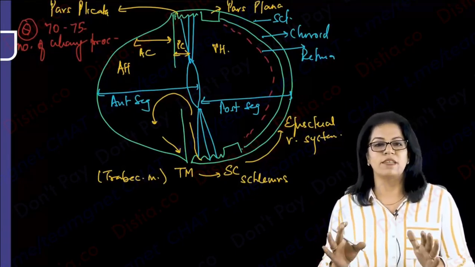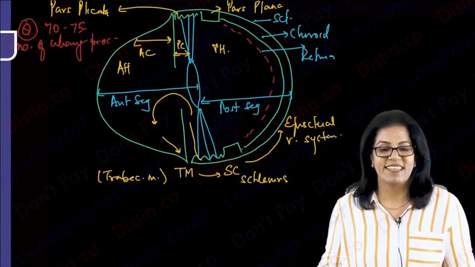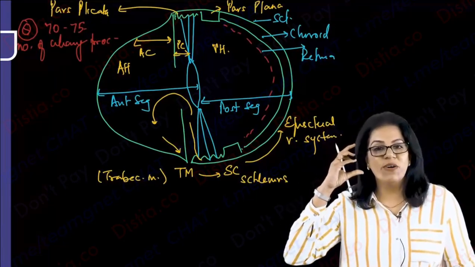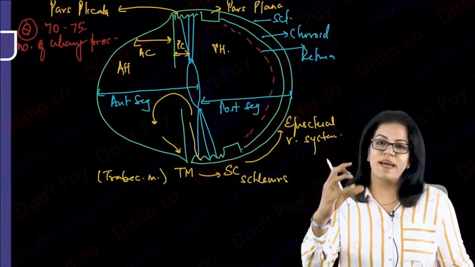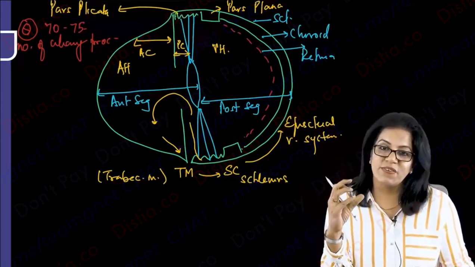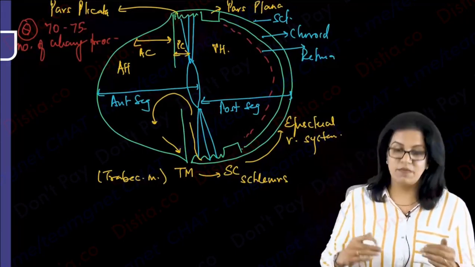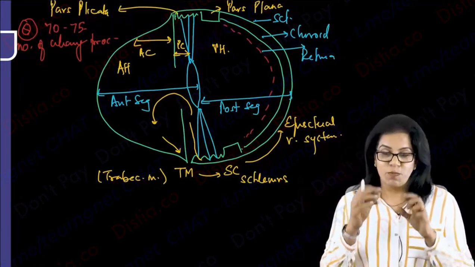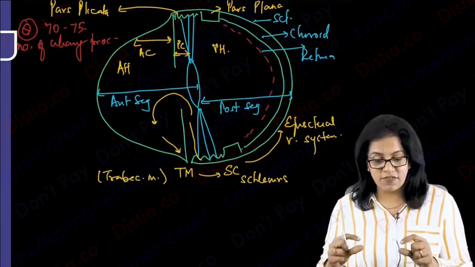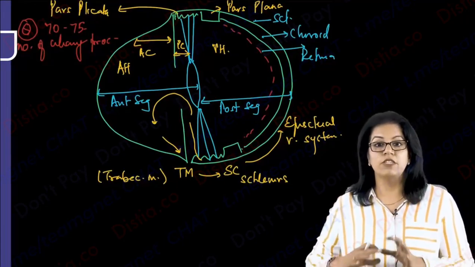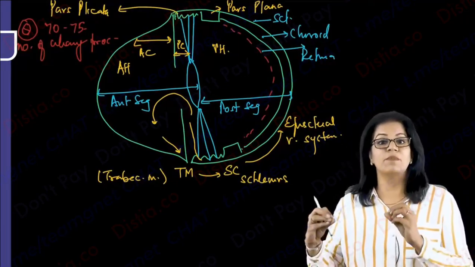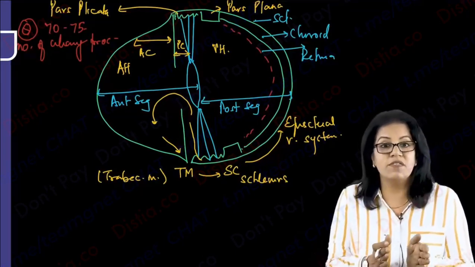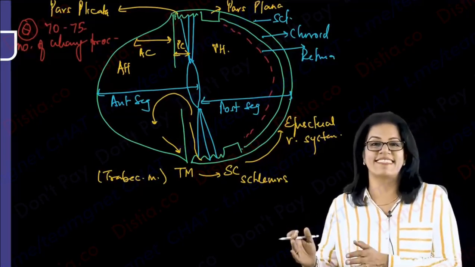What is the mechanism of vision? So let's see. Parallel light rays are falling on your cornea. Correct? So when parallel light rays are falling on your cornea, all of you, do you realize there will be bending of the light rays? What do you call that? Refraction. So bending of the light rays, or refraction, will occur at the cornea, major part, but it will also be contributed by both aqueous and vitreous humor. Remember that. And of course, both the major refracting surfaces are cornea and the lens.